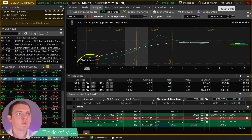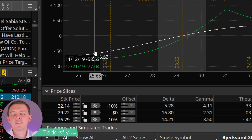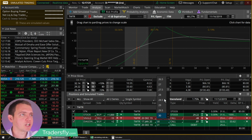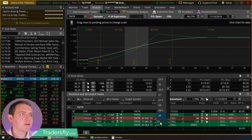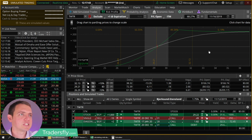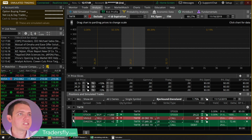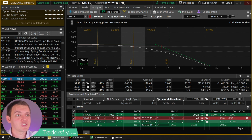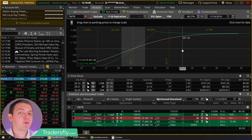Here I'm putting on a trade for $80, compared to buying 1,000 shares of Twitter at $25, which is much more. I could stack this, add a couple contracts, or I could take this to maybe 29 and do a 31. Now you can see that's actually very close. Take a look: I could risk about $360 on that trade, and look at the profit picture. It looks very similar to the profit picture of this, using less cash, by just dealing with the options themselves. So you can see the power behind it.